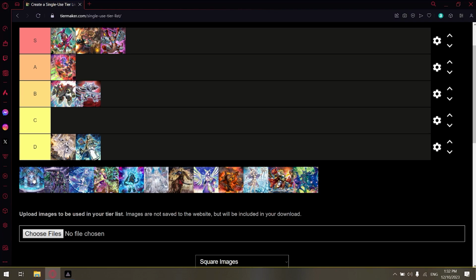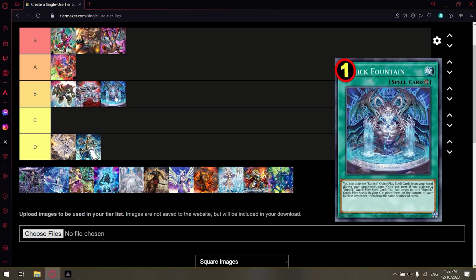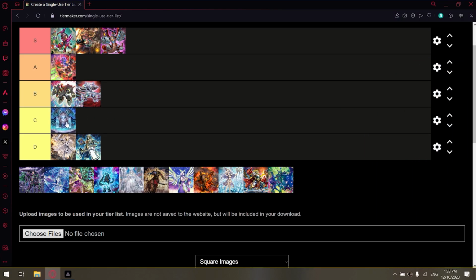Now here, this is really hard for me to rank, since as an engine it's probably worth saying that it's about B tier, but since the fountain is at 1 and I really don't think you should be playing this, I am gonna put it at C tier here. I really don't think that this engine is very good just because the fountain is at 1, but if it was at 2 or 3, it's gonna go up there. I mean, it's definitely gonna be either B or A tier, but for now we're gonna leave it at C.